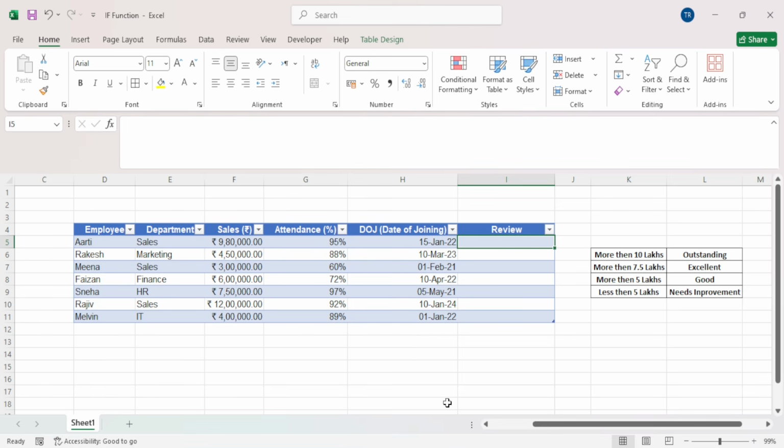So as promised, here is a shorter version of nested IF. So instead of writing multiple IF conditions, which is a very lengthy formula and hard to understand, we have a simple formula for multiple IFs condition. Let's write the formula. Is equals to IFS will be helping us to write multiple logical conditions, and it will only return the true value. The first condition is sales greater than or equals to 10 lakh.